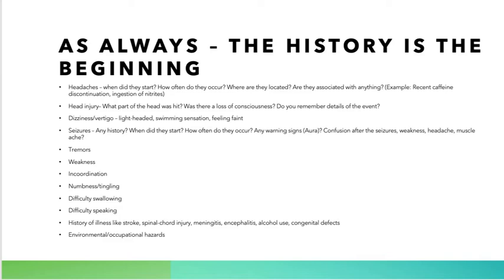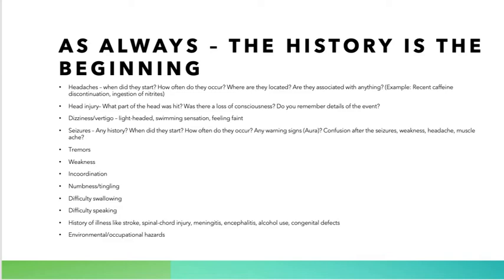We're going to assess seizures, whether or not there's a history of seizures, when they started, how often they occurred, if there are any warning signs such as a light, also known as an aura, whether or not there's confusion after the seizure. This is called a post-ictal phase, where the patient is confused and disoriented, whether or not there was weakness, headache, muscle aches associated with the seizure. And we might even find out what type of seizure it is. Is it one where the patient just kind of tunes out to the environment, or is it something where they have the full-blown muscle twitching and grand mal type seizures?